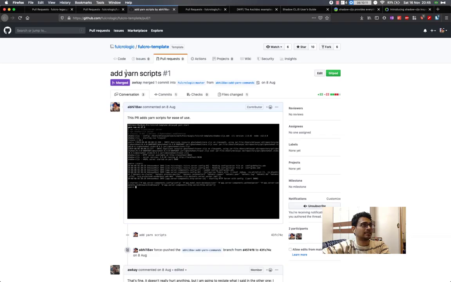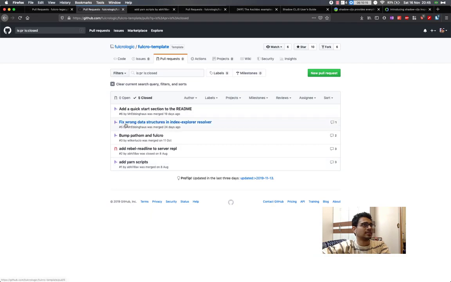Other than that, just smaller minor things. This one, the Fulcro template, was part of the Fulcro legacy organization, and recently it was either forked or something, so it doesn't have so many pull requests as of now, but hopefully this will change in future.